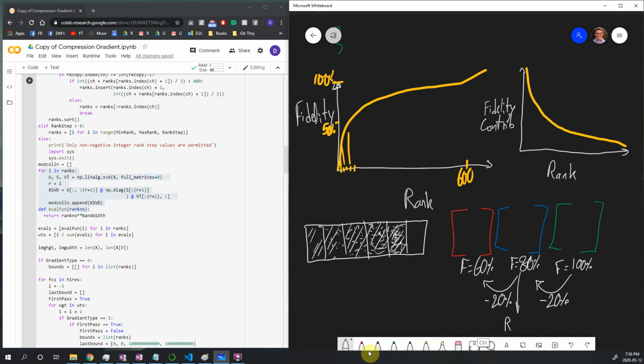And if we tried this backwards and said, let's start at the worst possible, the most compressed image, rank equals 1, then go up to the next one, rank equals 2, this isn't going to work to give us a linear output because of this line right here.